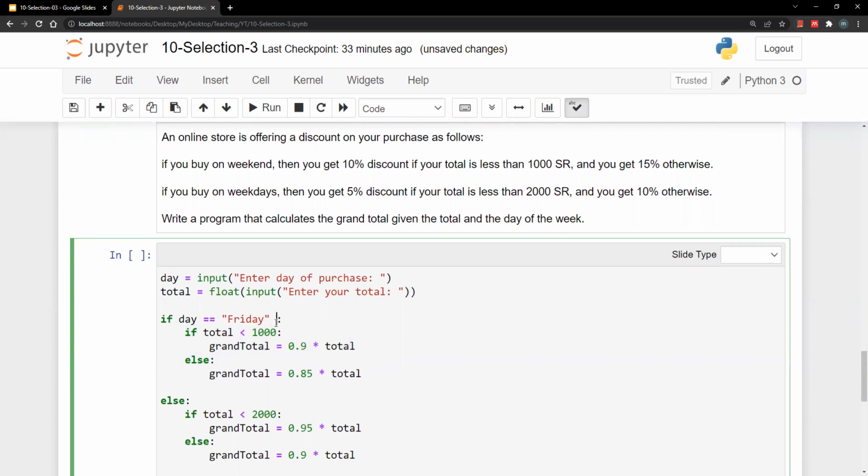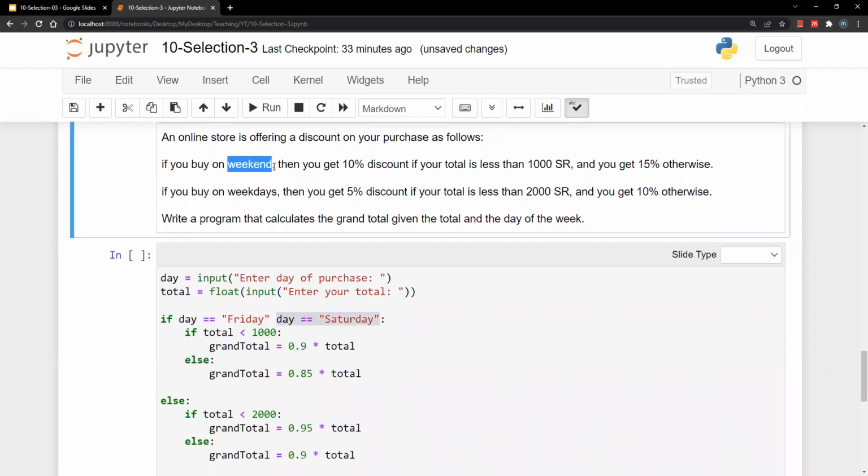So I will add the other condition: day equal Saturday. And since one of these conditions is enough to achieve the weekend condition, we are targeting weekend. So one of these is enough. If we have Friday, that's enough. If we have Saturday, that's enough, which means that's a weekend.